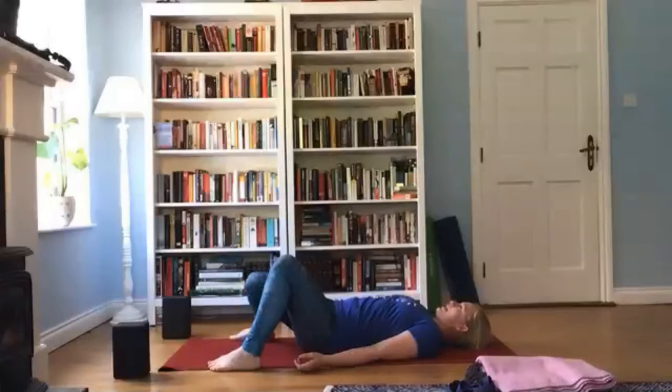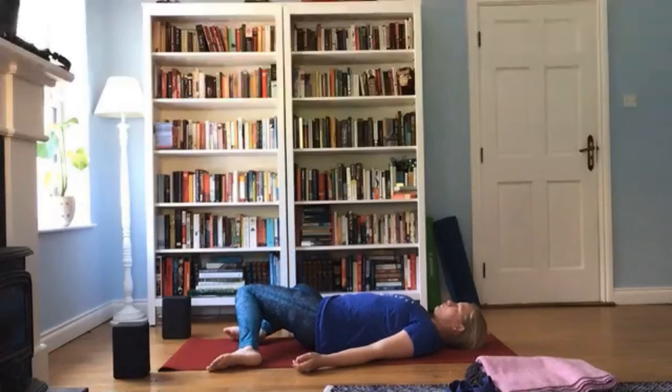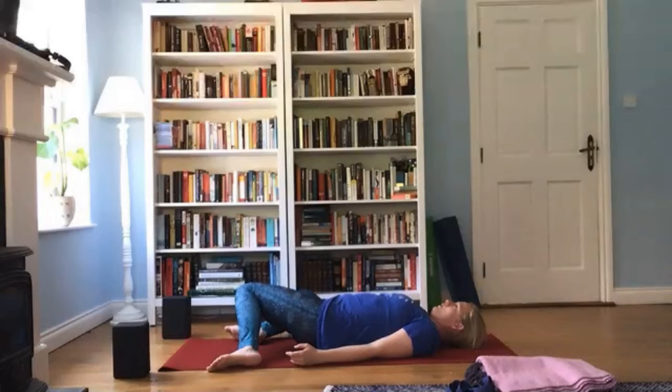And then we use that heaviness, gravity. We bring both knees over to one side. So again, you can use your blocks and maybe put one block underneath. Maybe if you have your legs over onto the right, put it underneath your right knee. And if you feel comfortable and everything is okay, then focus on the breath. And with your next exhale, focus on letting go down into the earth. Let gravity help you, pulling you down. Don't push down, just let the body and the breath do what they want to do.